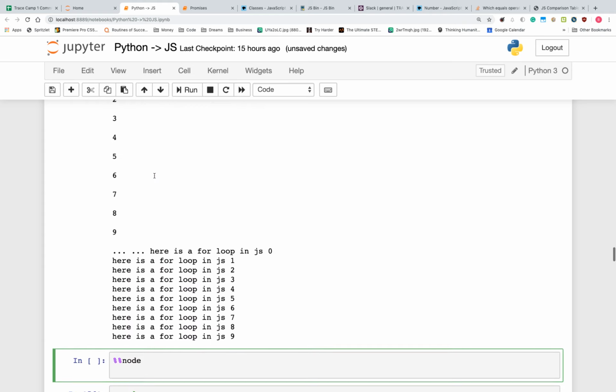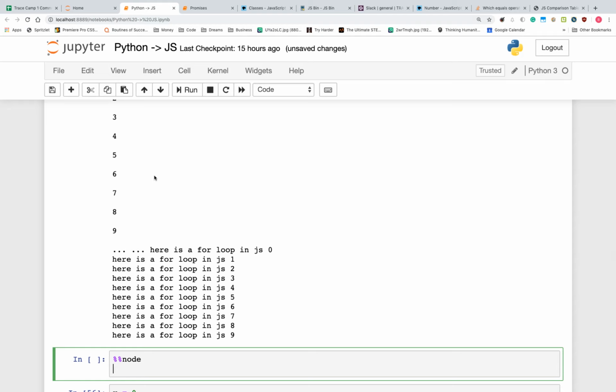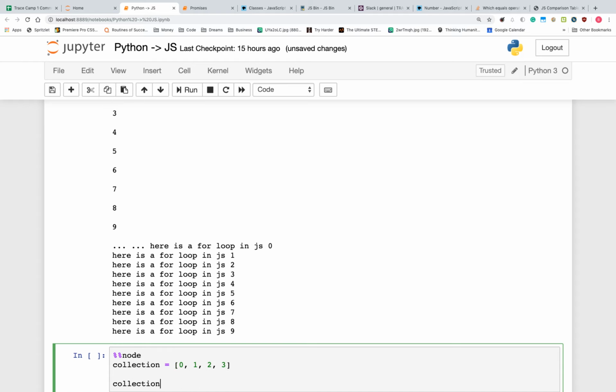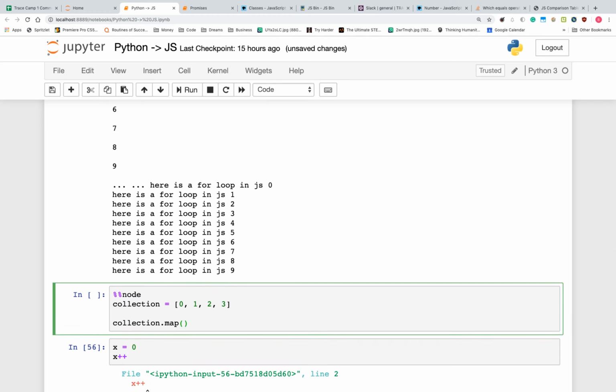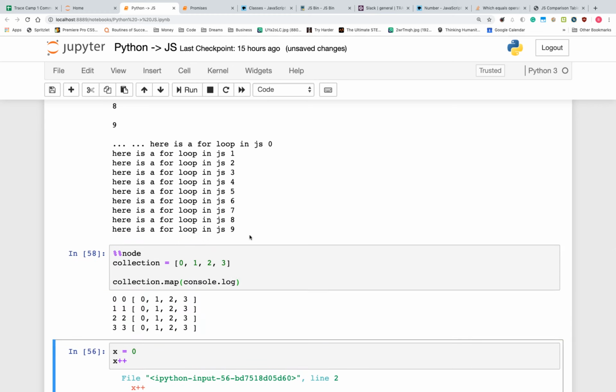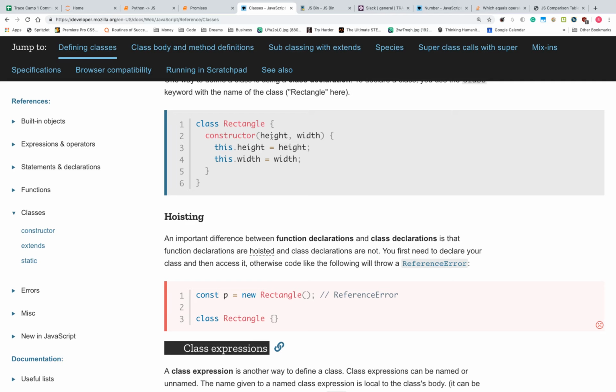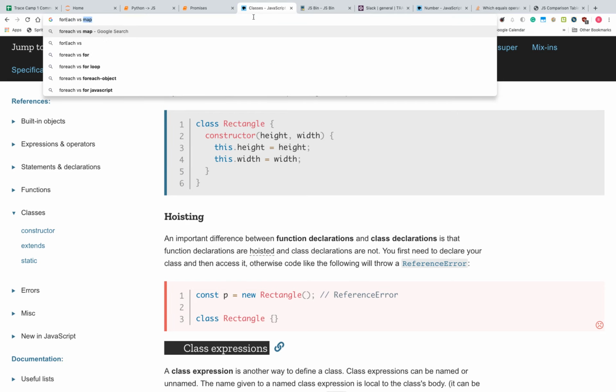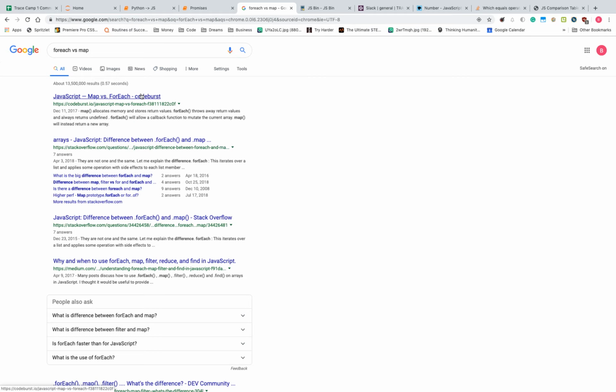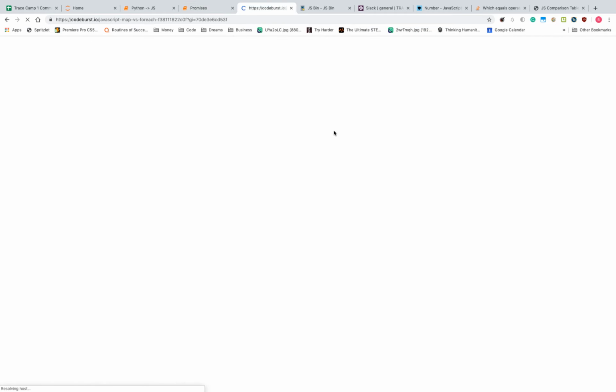Instead, we're going to use tons of cool things like map. So we're going to set a, let's make a collection here. 0, 1, 2, 3. And you saw us do each a second ago. We can also do, how similar actually are for loop, for each and map? Oh, they're exactly the same on the map. Yeah, so map is essentially equivalent to a list comprehension.